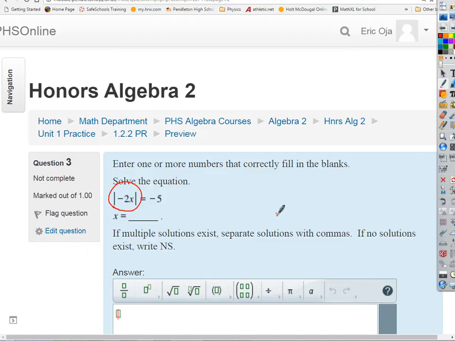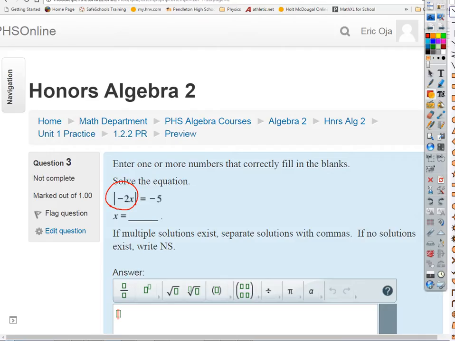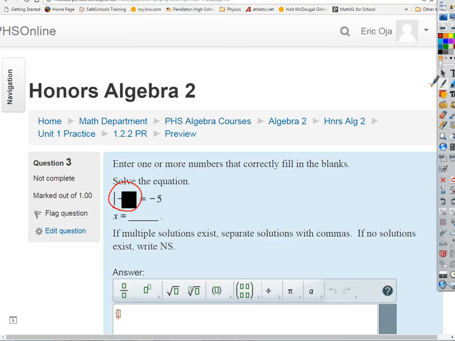And so the solution to the equation, the absolute value of something, and honestly, we don't even really care what it is. We can just ignore what's inside. If the absolute value of something is equal to negative 5, well, that's not going to work. The absolute value has to output something positive, and so the answer is no solution.